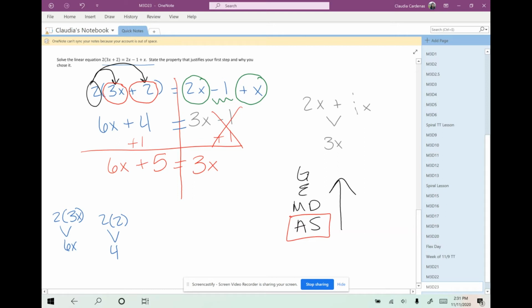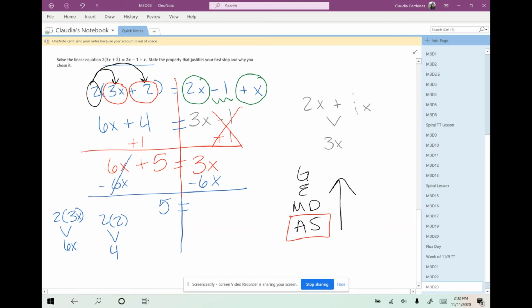Now, I still have two variables, one x on the one side and one x on the other, and so I need to combine those as well using our inverse operations so that I can focus on only one x. And so I could take away the 6x or the 3x, but if I take away 3x, there would be nothing left on the right side. So I'm going to take away the 6x, right? So the opposite of, excuse me, a positive 6x is subtracting 6x.